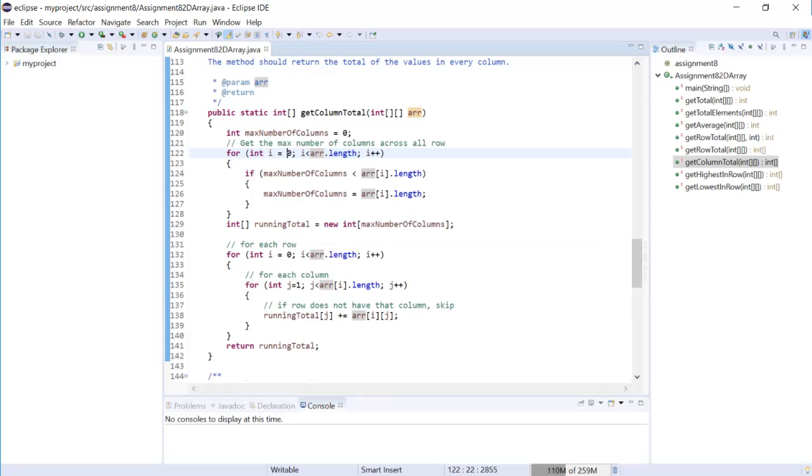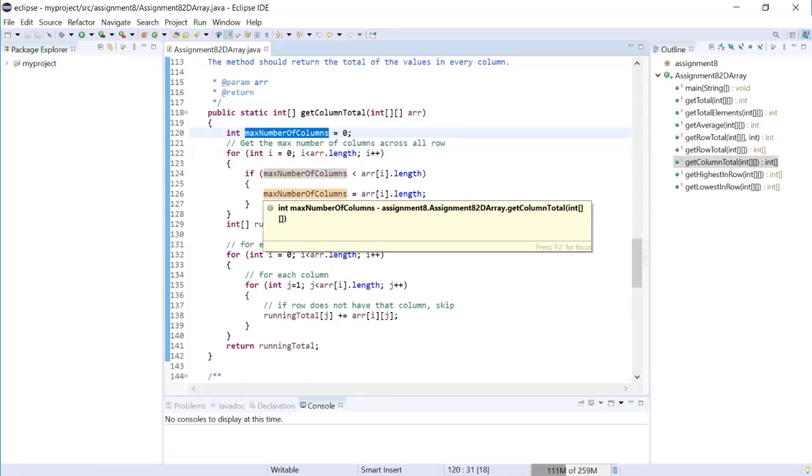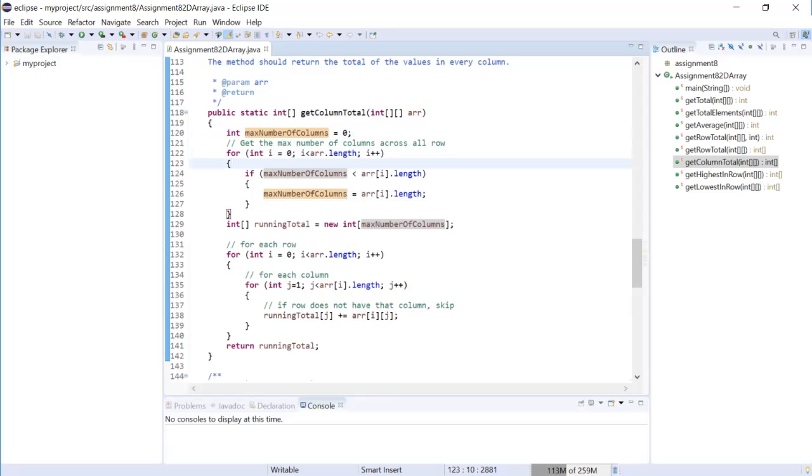For this reason, we need to have a running max of the number of columns first, where we take the array length for each row, for all the rows, and compare the length of each row with the maximum number of columns until we get the maximum number of columns inside this array. Then we will generate the running total for an array of the maximum number of columns.